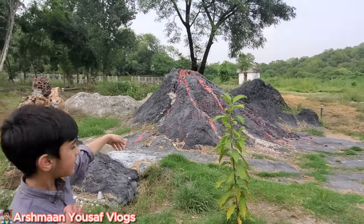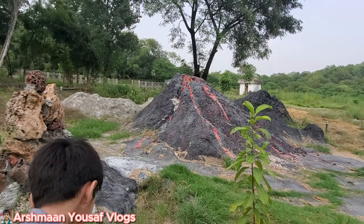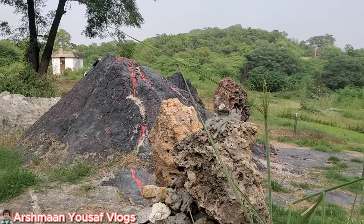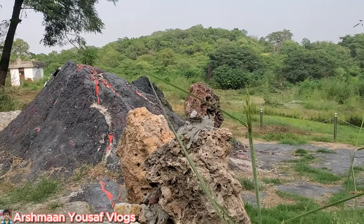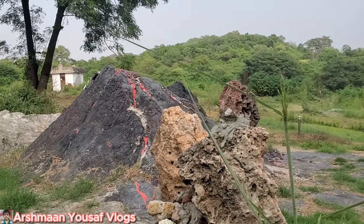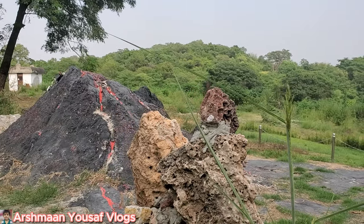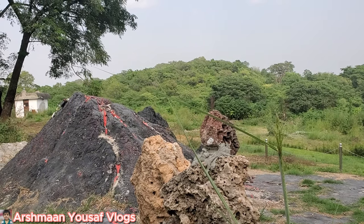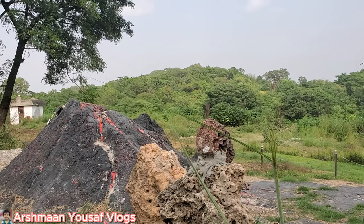Look, the volcano is erupting and all the lava is falling down. All the magma lava is falling down. A volcano is a vent opening in the earth's crust through which lava, rock fragments, hot water, vapor and gases are ejected. The superheated particles that eject out of a volcano come from deep below the earth's surface, where temperatures can become so hot that rock actually melts. The liquid rock collects in chambers called magma chambers, where pressure builds due to expanded steam and gases associated with the magma. Volcanoes are classified as active, dormant or extinct.